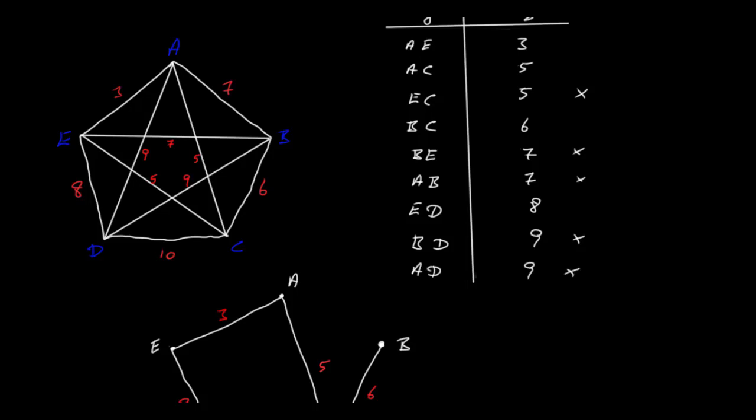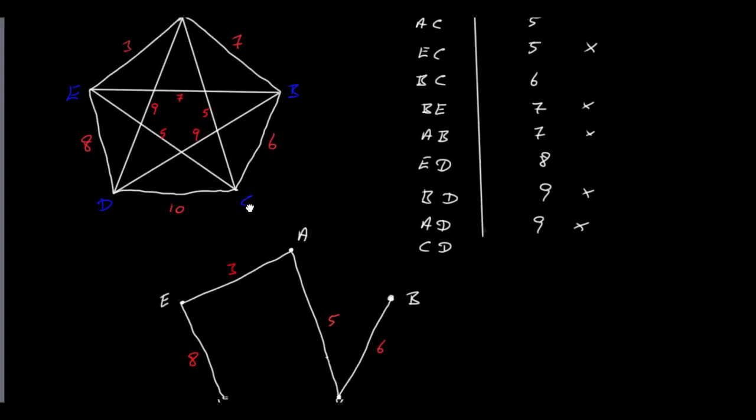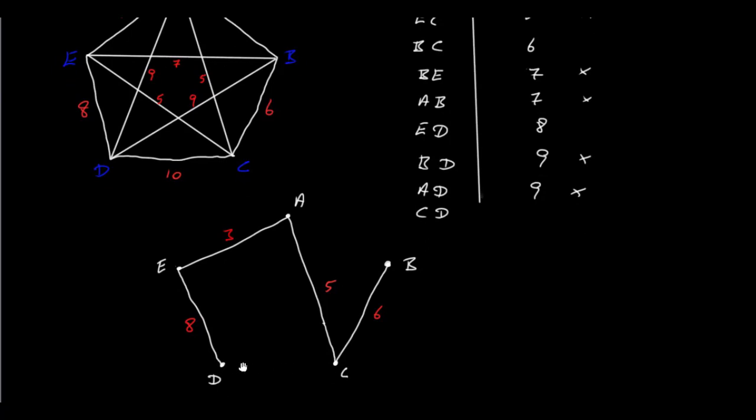Again, we're not going to use that one. That will also cause a cycle. So from A to D, then from here down to here, that will cause a cycle. And finally then we've got CD. CD goes from here to here, and that has a weight of 10. Again, that's going to cause a cycle. You can see here, if we connect these up, we'll end up with a cycle here. That has a weight of 10, so we're not going to use that one.